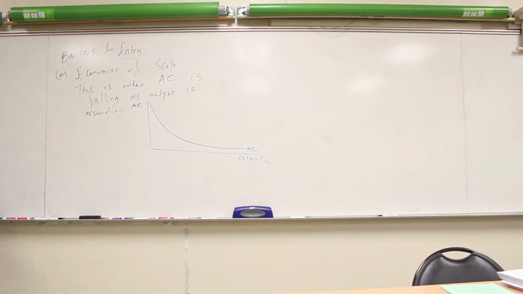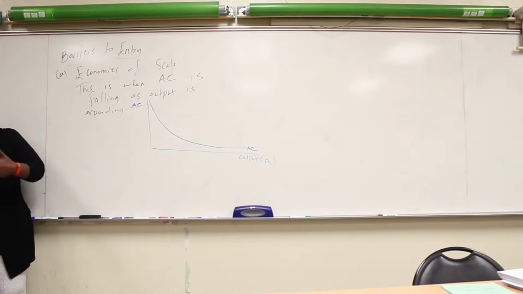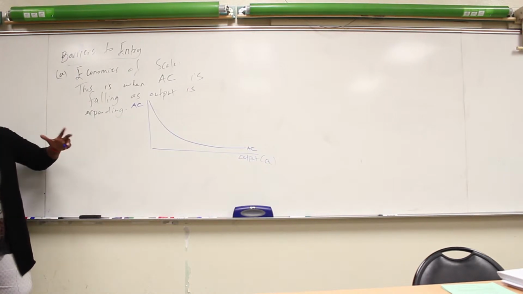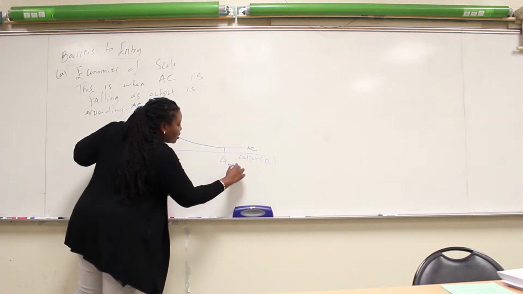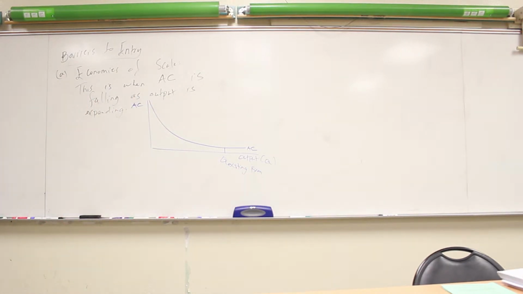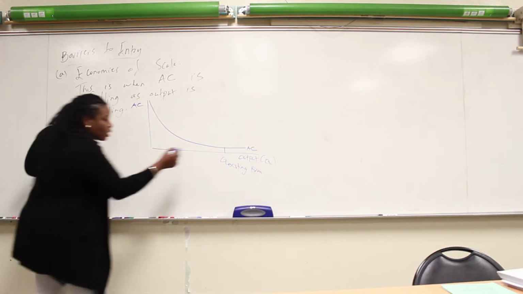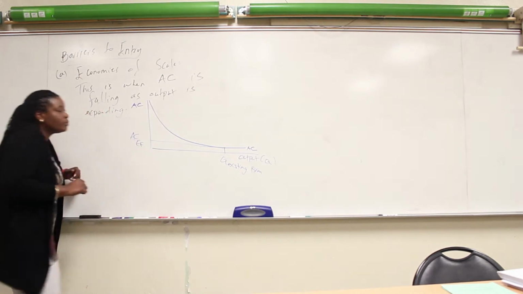If you are an existing firm, an old firm that has been doing this for a while, and you have internalized certain efficiencies, and you make a lot of the good, you're going to be producing quite a huge output. So you're going to be, let's say, somewhere like here. This is the quantity for the existing firm. You've been at this for a while, you're in the industry, you're doing pretty well. So for this Q for the existing firm, look at the cost per unit. It's about here. Let's call it AC for the existing firm.